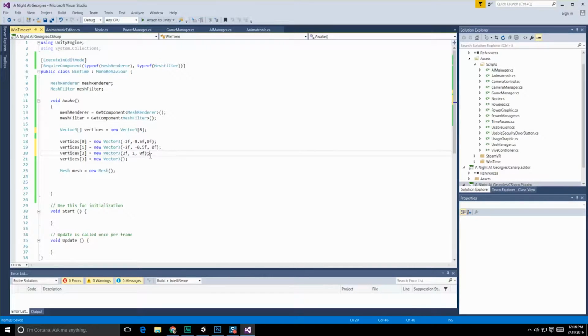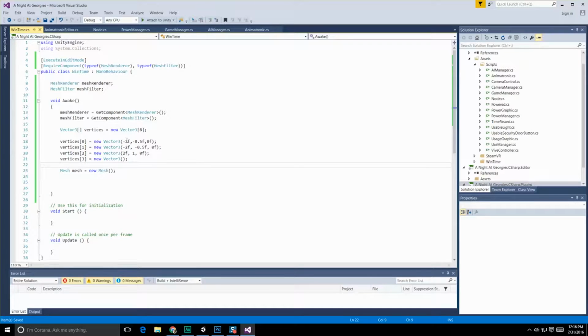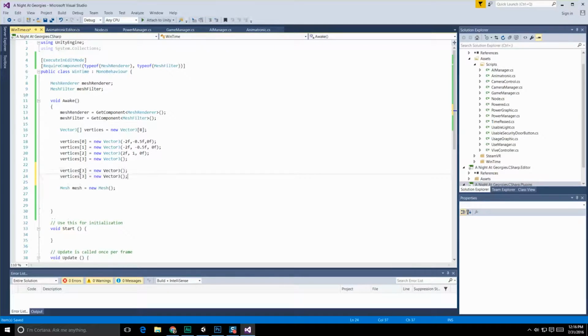I am reusing some verts, but that's because I want them to have separate UVs. If I shared these vertices, their UVs would also be shared, and I don't want that. Otherwise, these guys are going to get screwed up. I need them to be accessing different parts of this texture, and that's why it's going to be taking 8 instead of 6 verts. Okay, so here we go, -2, -0.5, -2, so we're going to do this a few more times, and I'm going to make this easy. We're going to separate these two. 2, 3, 4. There we are. And this is going to be 4, 5, 6, and 7.